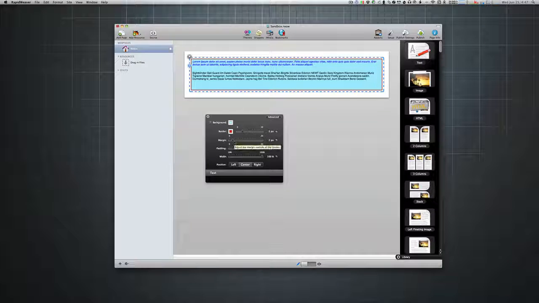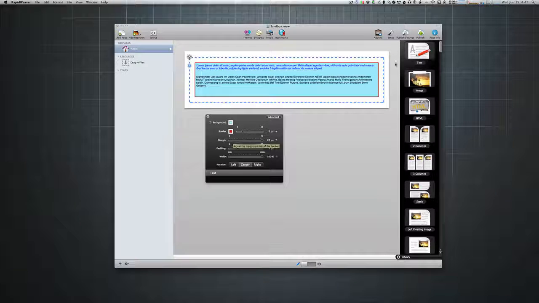Next is margin and padding. Now, in the past few webcasts, I've gone over exactly what margin and padding are, but let's show you an example. The margin is going to be the gap between the border and whatever is next to your stack. If we increase that, you'll notice that the gap between the edge of the stack and the border has increased. So I've given this particular stack a margin of 20. That means there is 20 pixels between the border and the outside of your stack.